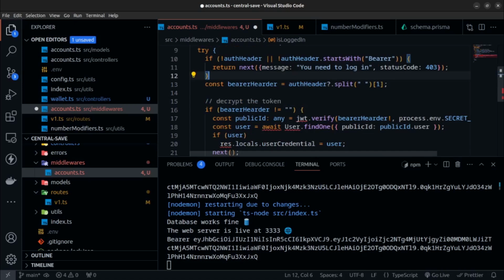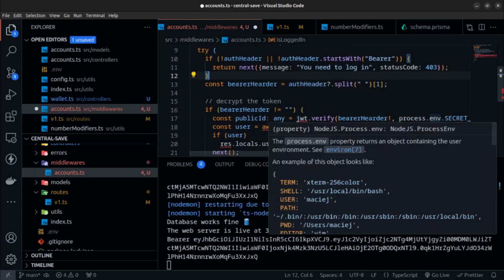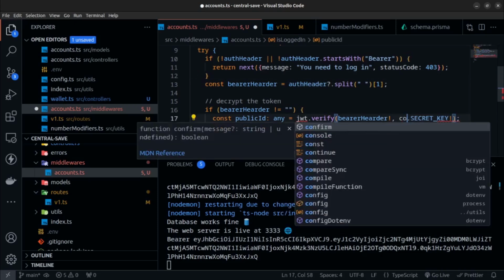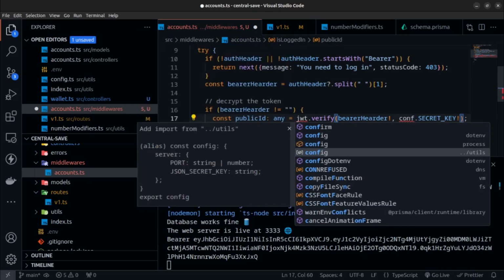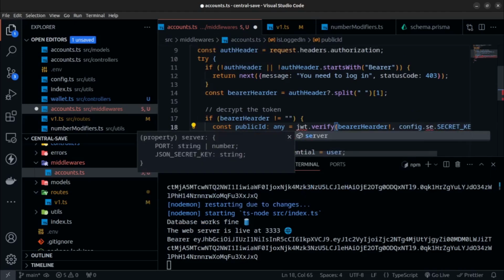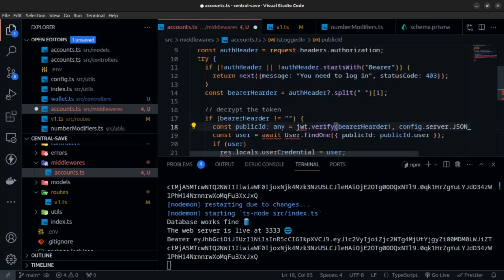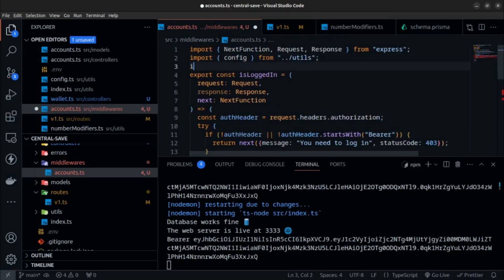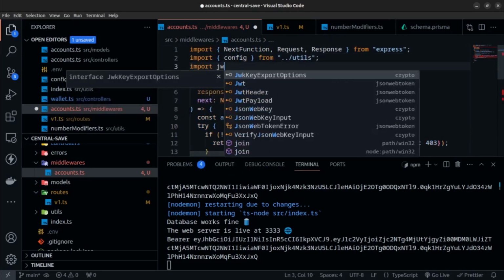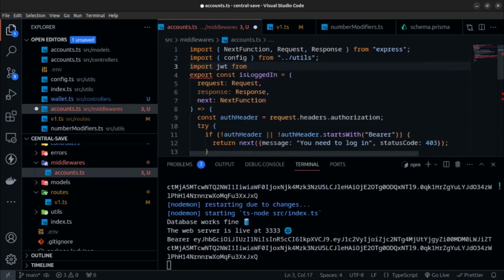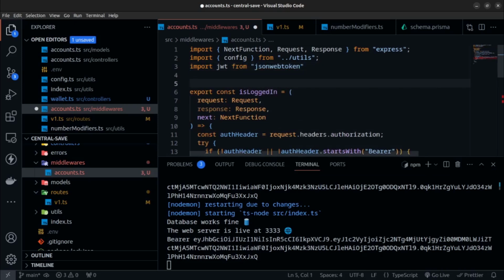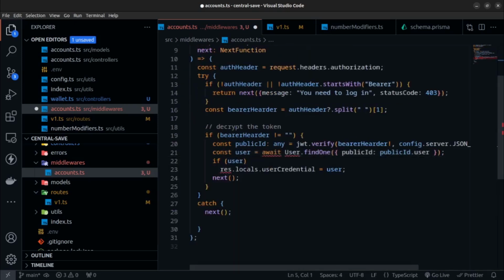And the next thing we need to do is actually import jsonwebtoken. I'll need to change this to come from configs, which is in our utils, and then we'll access the server and wipe this out and provide the JSON web token. This function doesn't exist, we need to set that up in a bit. But I need to import jsonwebtoken from jsonwebtoken. So put that like that. I need to close that for real estate reasons.